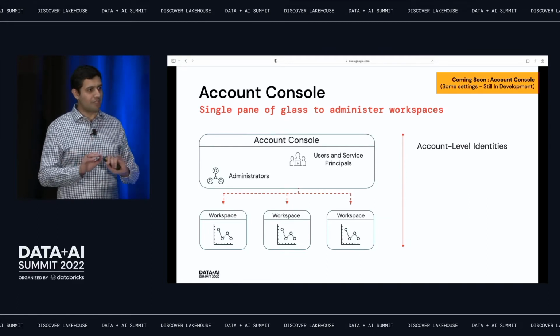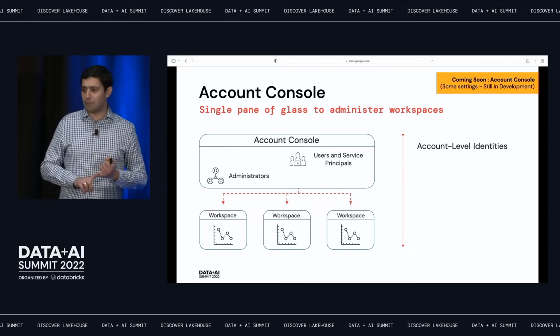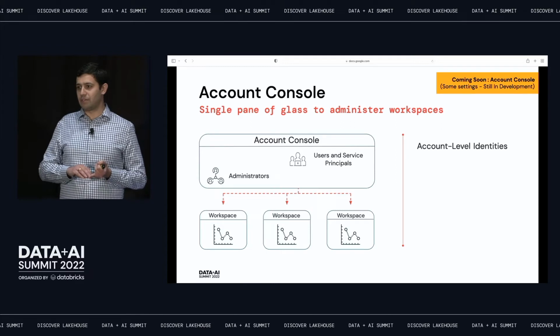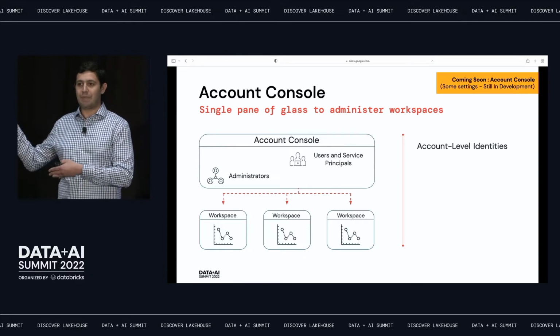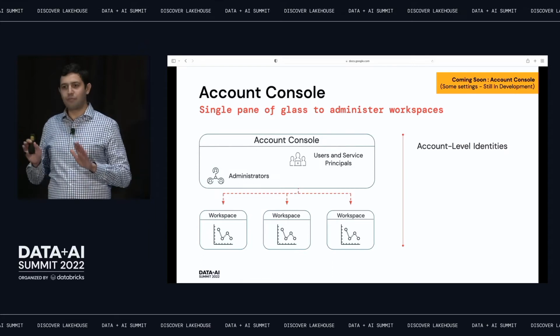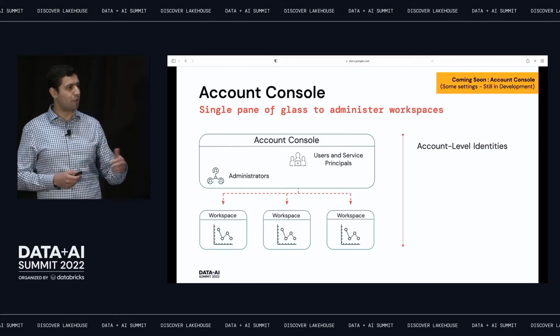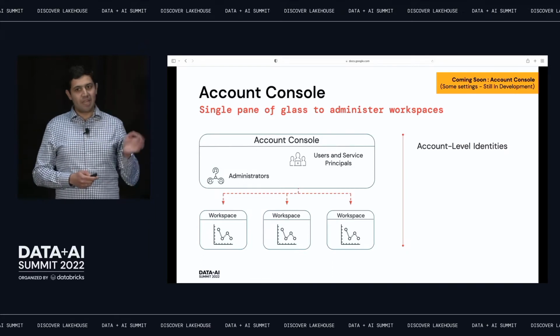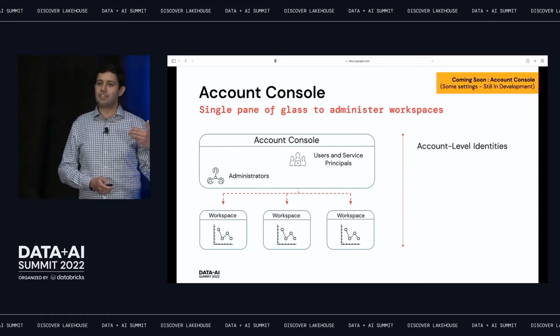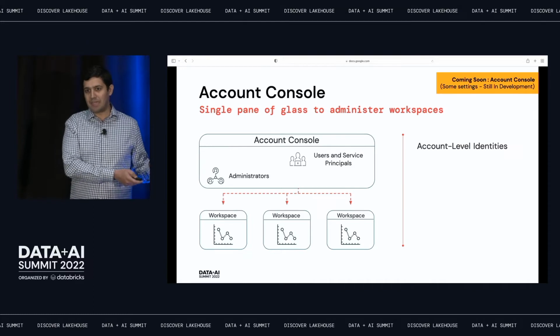I want to reassure you there is no change to the set of people who can access individual workspaces or who your account admins are. So when you see new users starting to pop up, that's just to provide you a single pane of glass. Don't try and remove them from the account console. They just help you manage things better. From that point on, you'll start seeing additional features and capabilities light up.